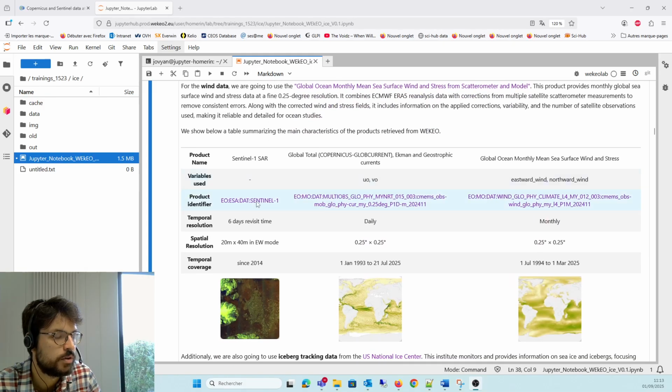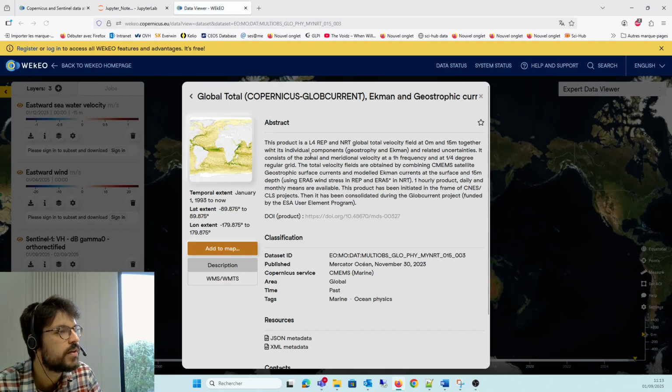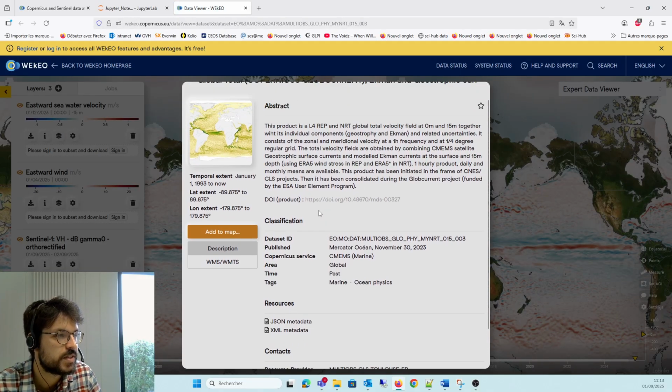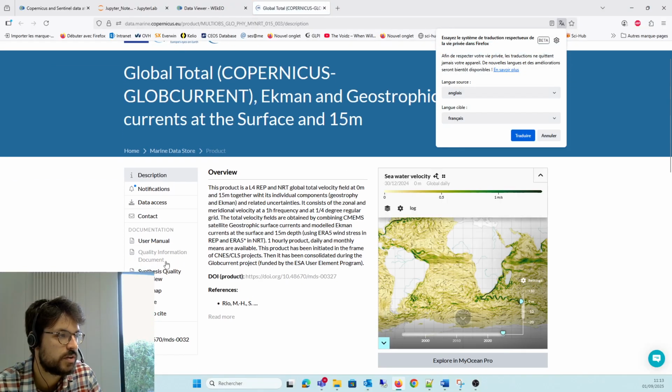So in this table, you have a summary of the different datasets that we're going to retrieve using the WEkEO platform. So for each of them, you can visit the dedicated WEkEO pages, and from there you can access even the source page of the product, which contains, for instance, here a user manual, and information documents.